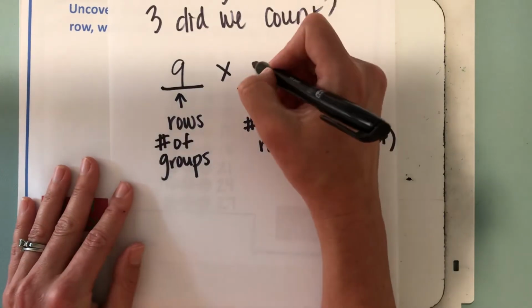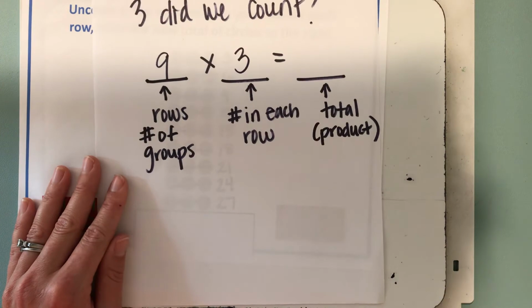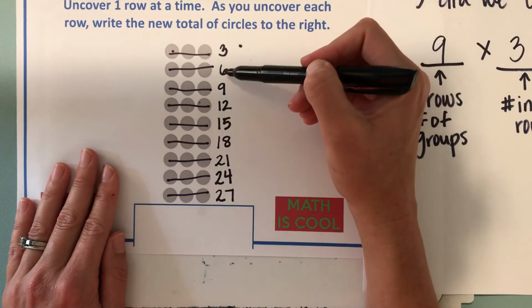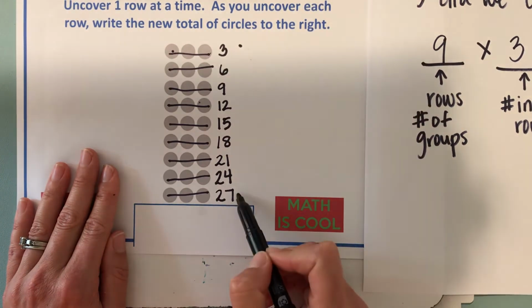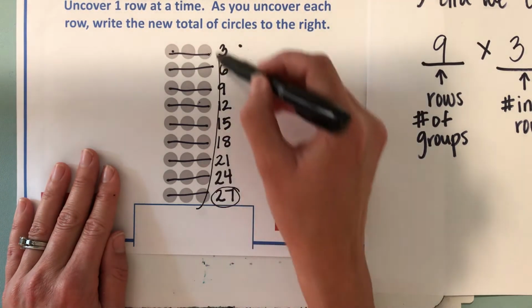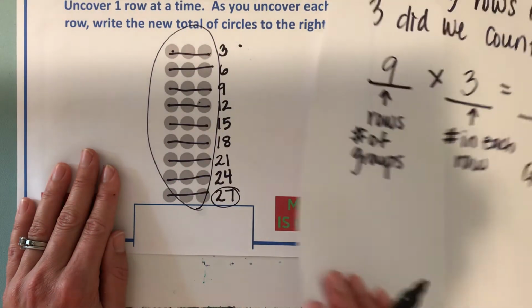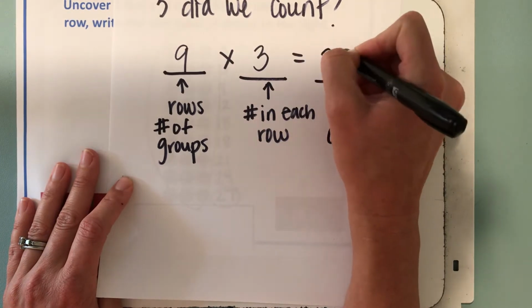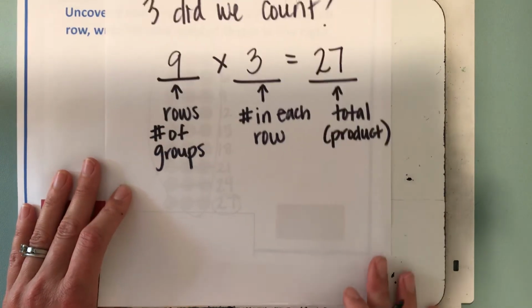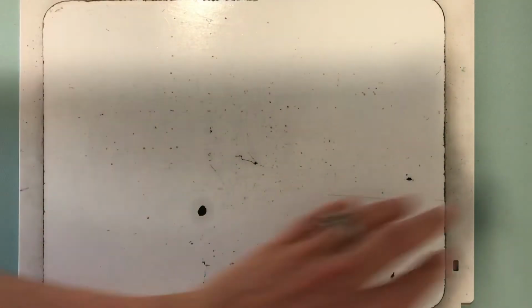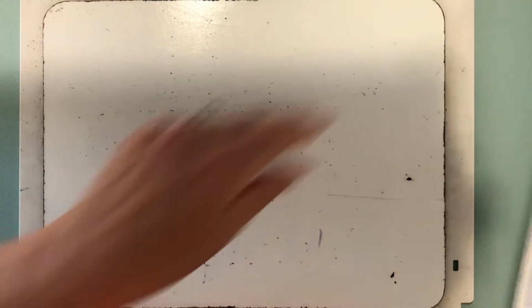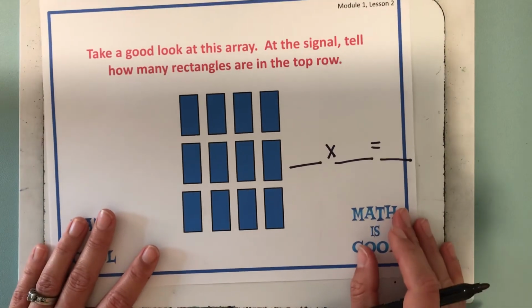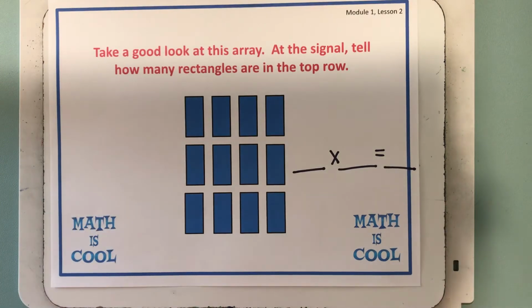Easy peasy, lemon squeezy. And now we are going to find our total. Well, we already found our total, right? We skip counted by 3s, and we know our total is 27. There are 27 circles here all together. So 9 times 3 equals 27. Okay, so here we're just watching Miss McAllister right now. That's all we're doing. This next one we're going to watch too. You don't have to do this. You just have to watch me do it and follow along.